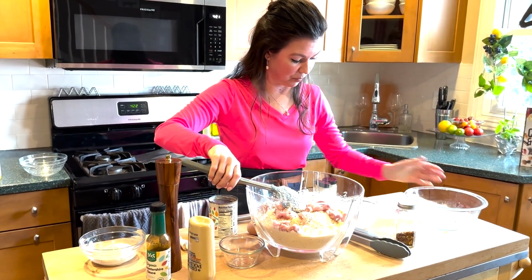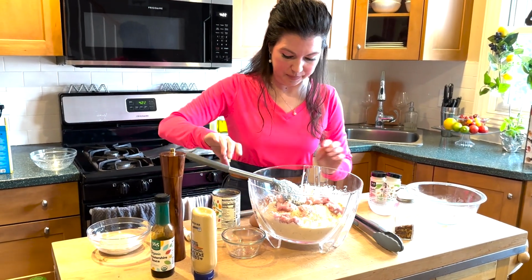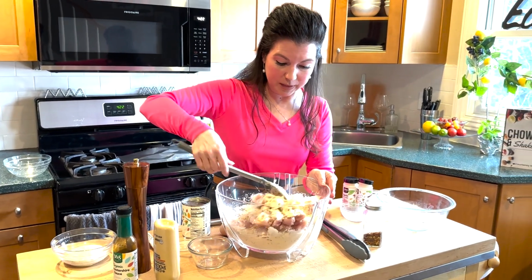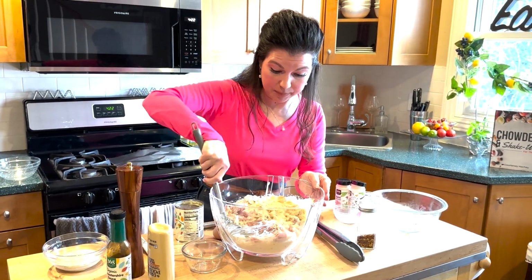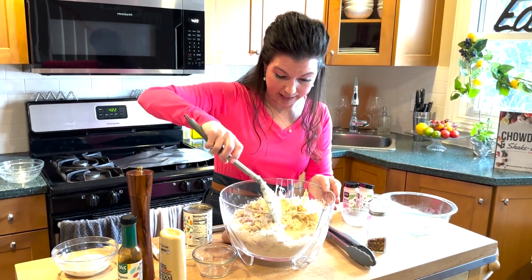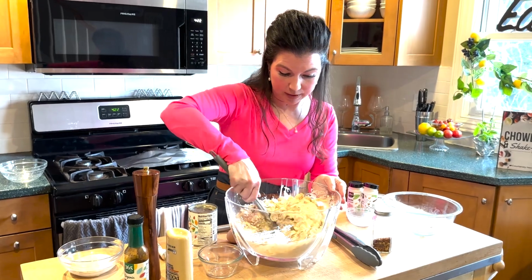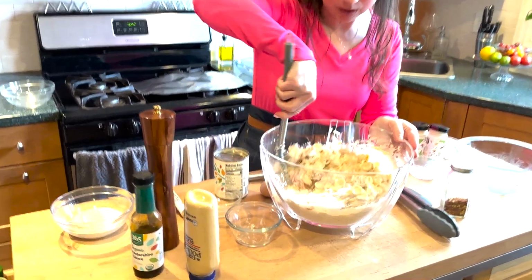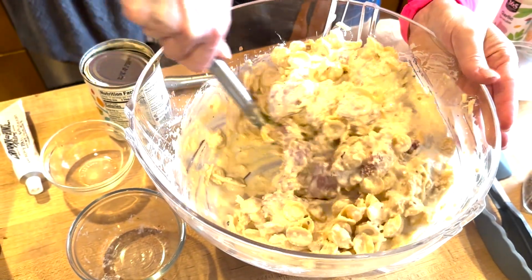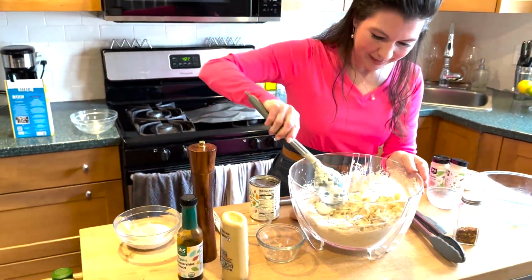Now this is the tough part. Excuse me while I move some of this out of my way. I'm gonna mix this together. So between the liquids of the evaporated milk, the half and half, and an egg that's gonna bind it together, it's going to look pretty soupy now. But this is going into a 375 oven. Remember, we have that extra cheese in there to make it a little cheesy.